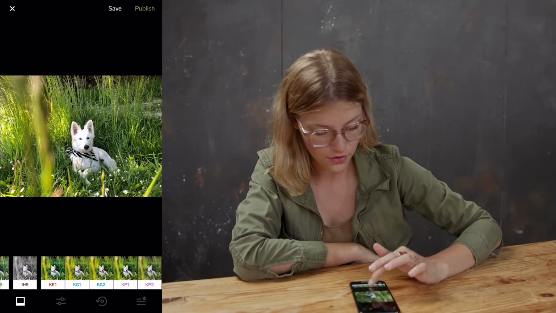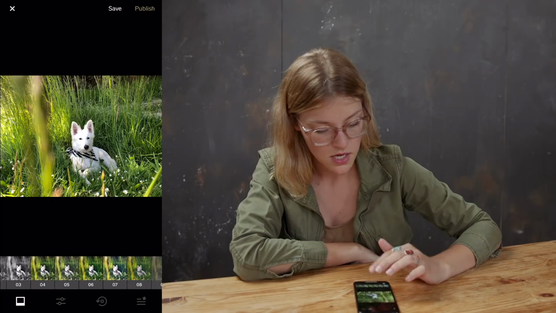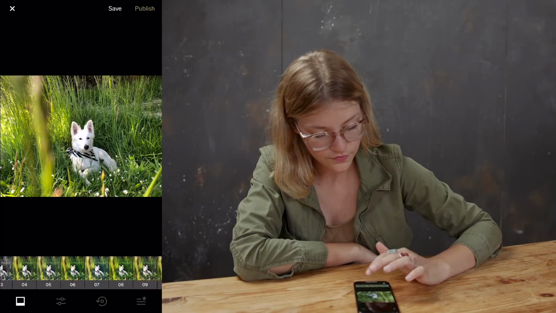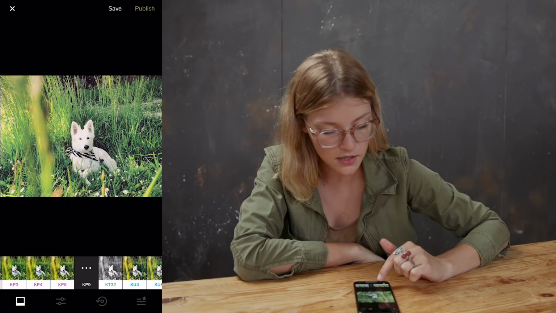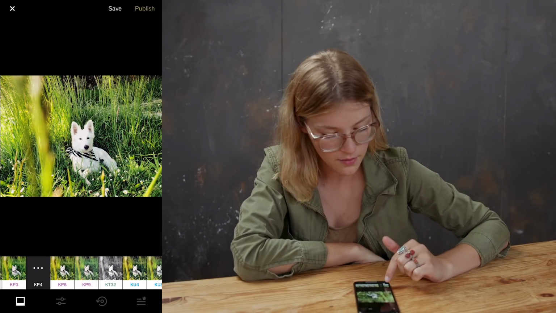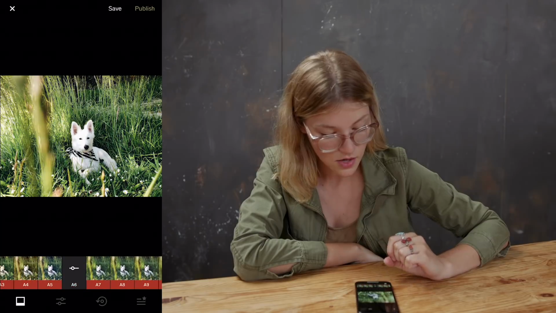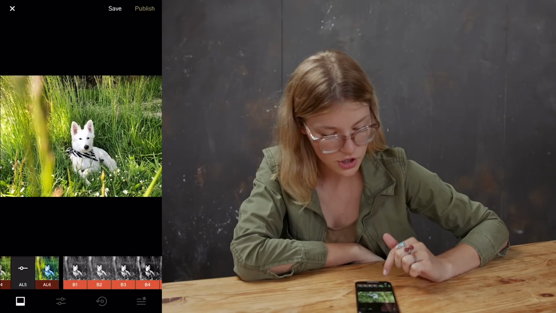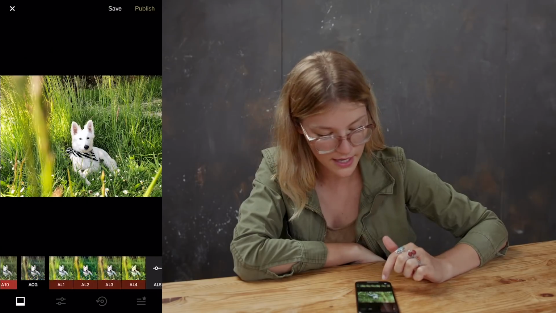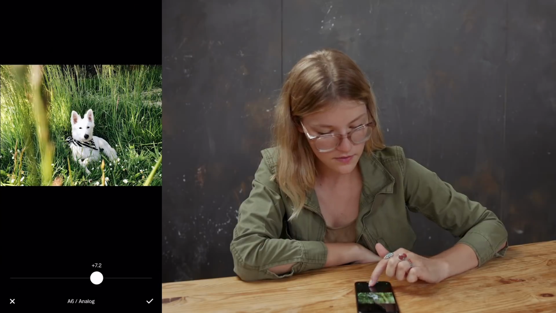So I'm gonna go through the filters one more time. Again, trying to keep it consistent and minimal. Let's see. I'm gonna kind of show through KP9. It's a little too much color there. KP8's nice. I'm gonna go to A6. Oh, I like that. That looks really good. A6 might be my winner. Check out AL5. That's nice too. I kind of like A6 though. I'm gonna choose A6. Adjust the intensity.